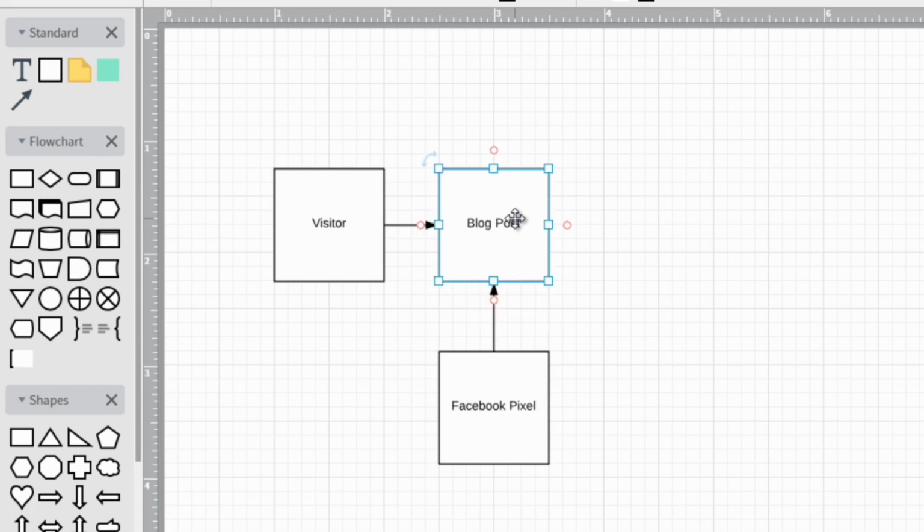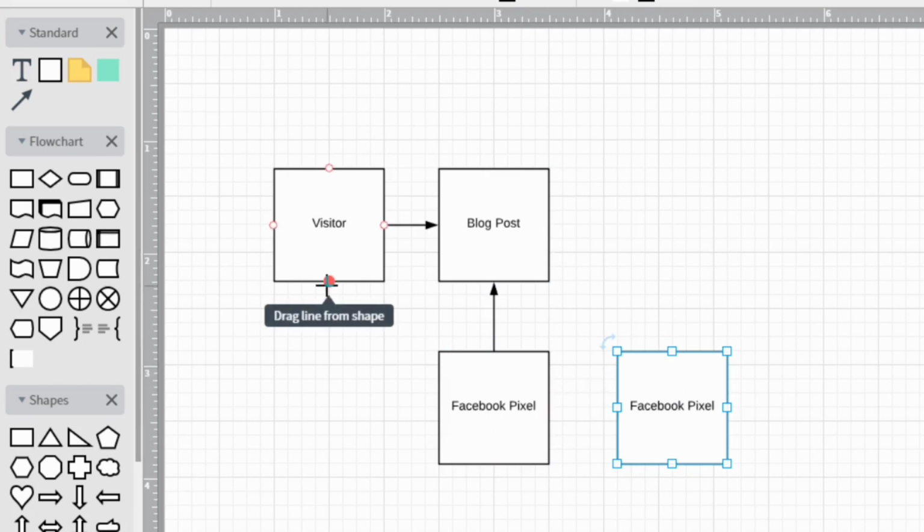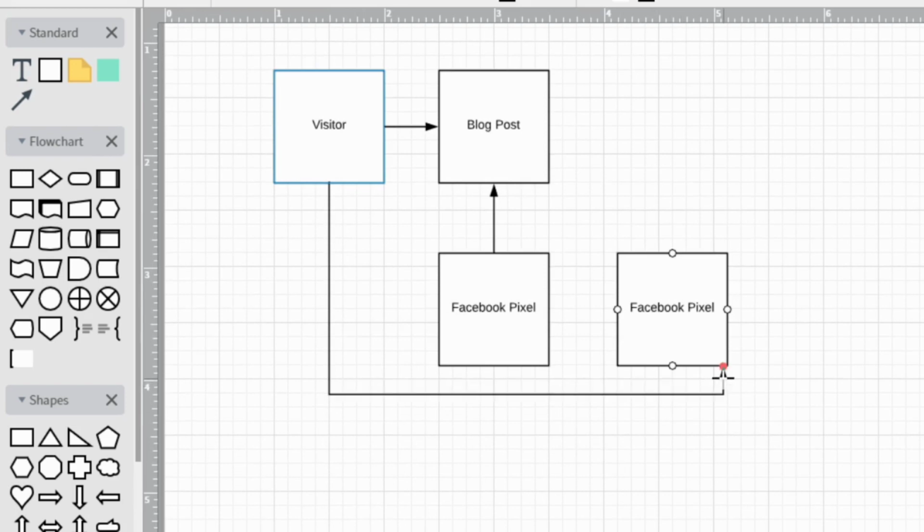Okay, so from this point, let's say it's a blog post, and maybe in this situation, what we want to do is whenever somebody visits this particular blog post, we want to create an audience specifically for this. All right, so whenever somebody visits here, they are going to have the Facebook pixel there, and then this visitor essentially will be added on this part to a custom audience.